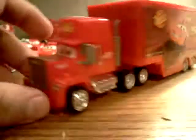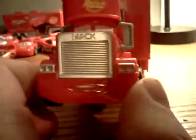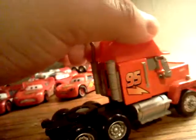And I also have the Mac from the Stunt Racers, the one that opens up and has the platform and the launcher. And then I got this used at the store, so he has some paint missing. So this is the Cars 1 155 scale diecast Mac.